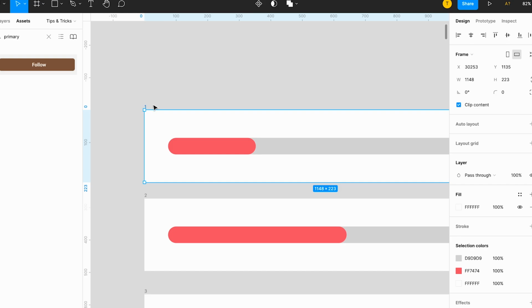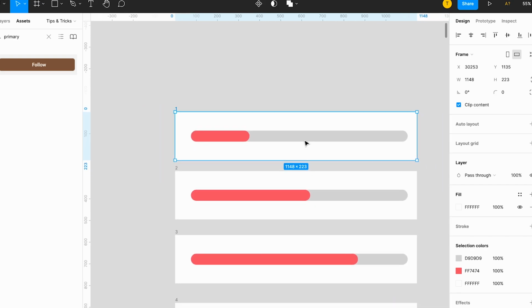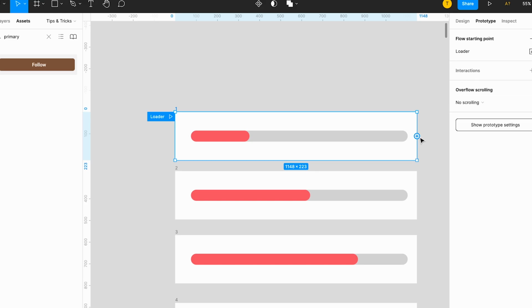So what I'm going to do is I have included them in the frame. It should be inside the frame. If you are connecting some prototypes or doing some prototypes, it should be inside a frame. It can be a mobile frame or website frame or anything. The frame can be in any size, so that depends on the device you are working for. Now I'm connecting this.